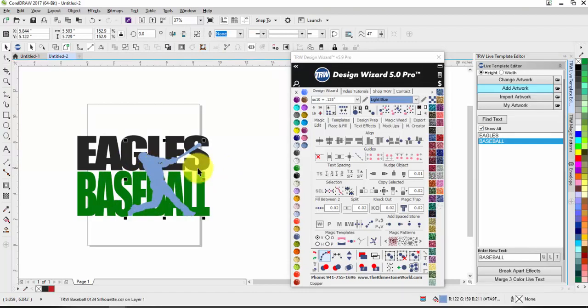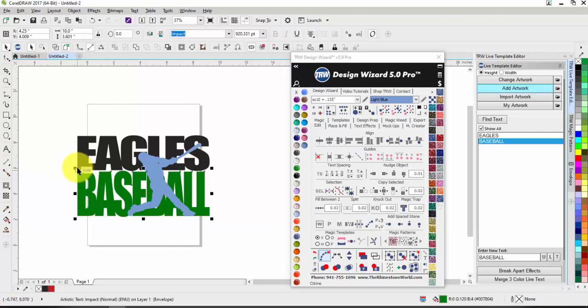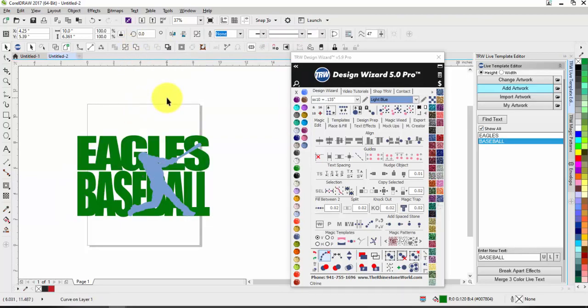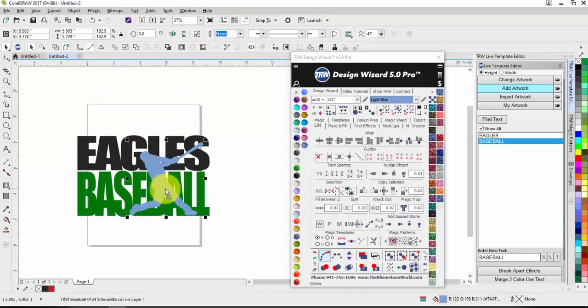With the knockout, it's only going to read two objects at once. So this text behind it, we can do two different things with it. One, we can weld it all together so it's just one. Or if I want it to remain the two different colors in the back, I need to group those together. You could have three text boxes that you want to go through, but they all have to either be welded or grouped together, so it's only seeing it as one object.